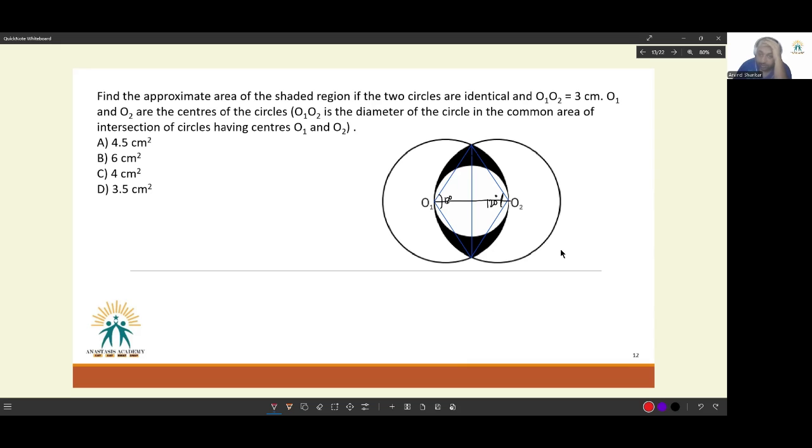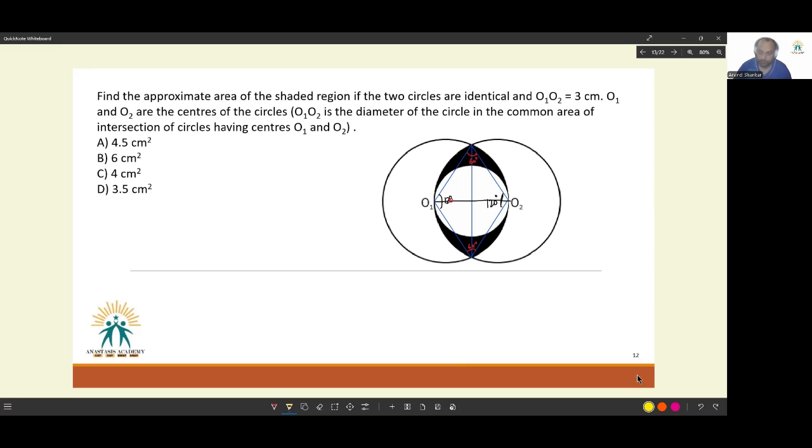I need to use a different colored pen for this portion. This here is 60 degrees. This here is 60 degrees. But these two angles here have to be 120 degrees each. With that in mind, can you see how this has to be calculated?